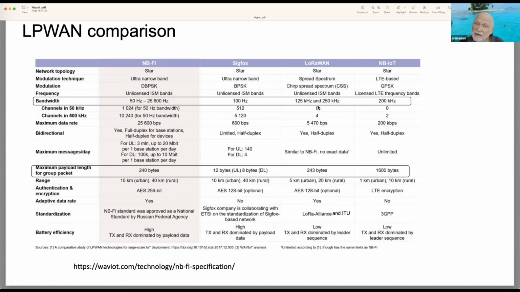But in this case, you are able to use a much lower power. So this is the kind of compromise that you can do by using the laws of physics. And the other thing you can see is that the maximum payload is just about the same. We're talking about a few bytes. Normally, this communication will not support video, will not support audio, but they are very good for applications in which you only need a few bytes in order to meet your requirements.